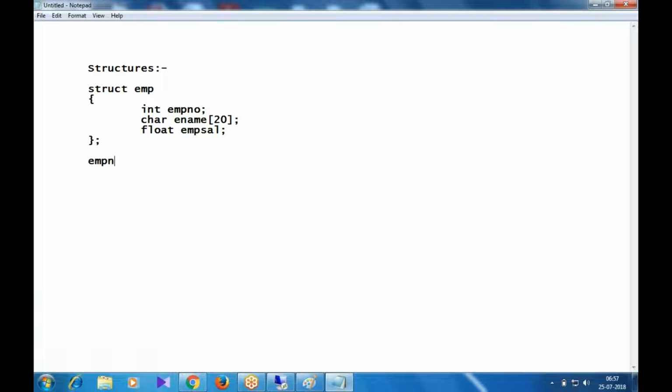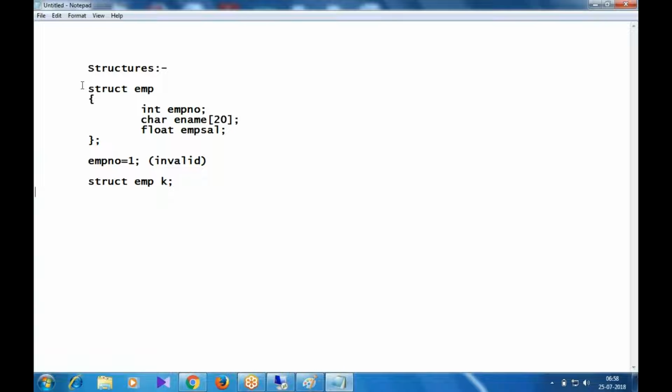So once a structure is created, if you want to store the data in that structure, in the case of C language, if I write like this, it is invalid, because I cannot directly access the structure fields. You need to create a variable for the structure. How do you create the variable for the structure? You will say the structure name, let me give the structure name as emp, followed by some variable name. I'll give the variable name as k.